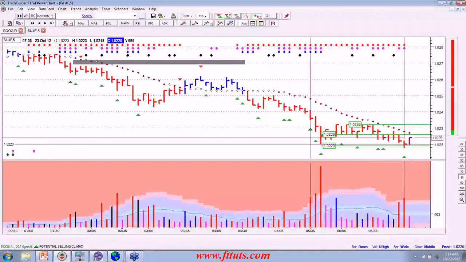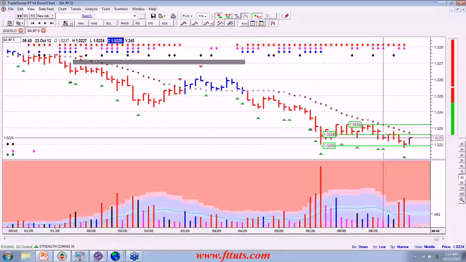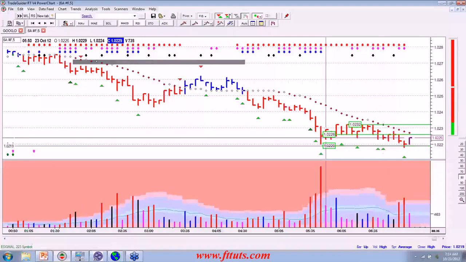Now, has the market changed behaviour, Lance? Has it changed trend yet? No. But is the likelihood now that it's going to try to do that? Possibly. We don't know yet. But all I know is something is holding the market at 1.0220. And that usually infers to me that there are buyers at that level that don't want the price to fall any further. Now, as you quite rightly said, the market is the market. If one or two large groups of traders come in and want lower prices, they can put a block of sell orders in and we can push through this level.